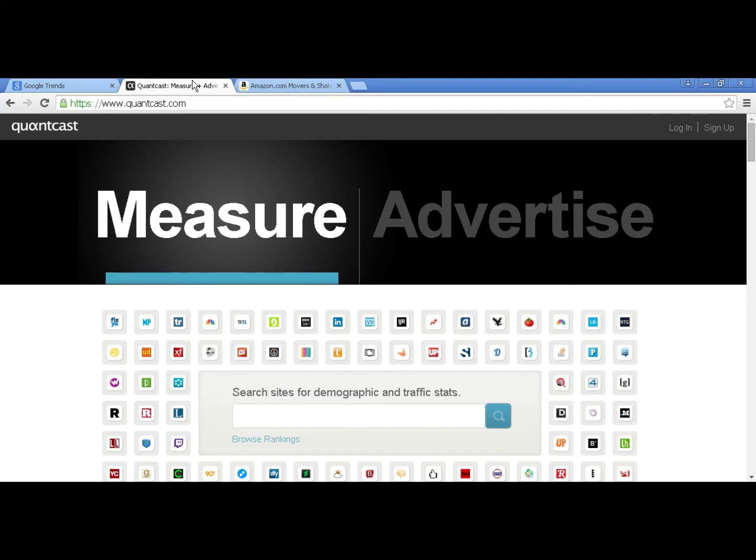Another site to look at is Quantcast, which you'll find here at quantcast.com. And what this does is it enables you to see the sort of audience that are being attracted by a particular site or a particular topic. So what you can do is do a search in Google for a particular topic, and then put the highest rated sites through Quantcast to see the demographics and the sort of statistics that this site is generating. And you can either enter a site in here, or you can browse the rankings. Let's just take a look and I'll show you what I mean.